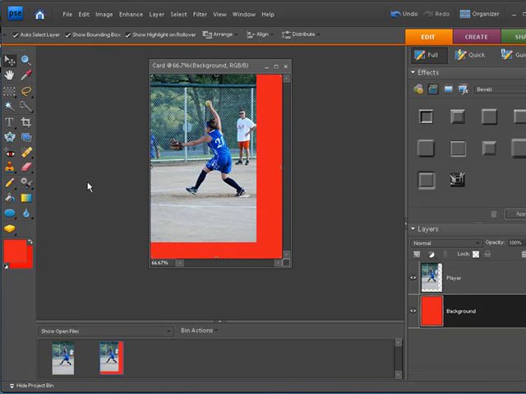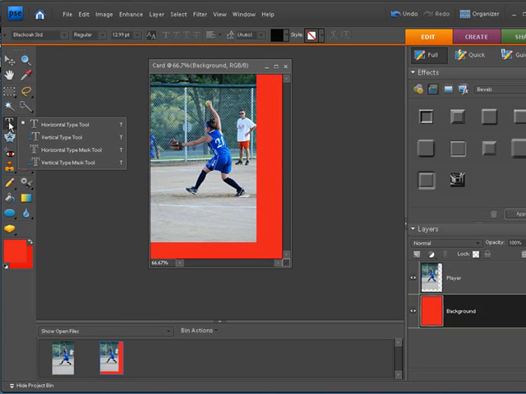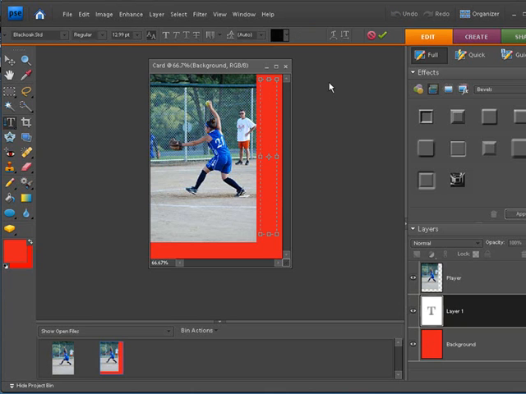Alright, now let's go ahead and start adding some text. To add text, we're going to use our text tool, but I want you to right click on it first. We're going to use vertical type tool. The reason you're using vertical type is because we're going down this way. So let's go ahead and draw us a little text box here, down this way. And in here, hopefully we have enough room. We can start typing in there. Turn my caps lock key on. Softball, okay, because this is going to be a softball picture, so we're going to put softball in there. And with that, we'll click the check box.